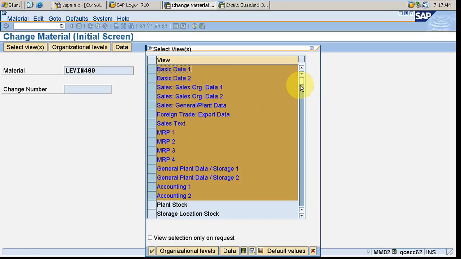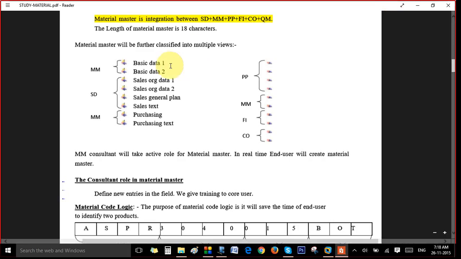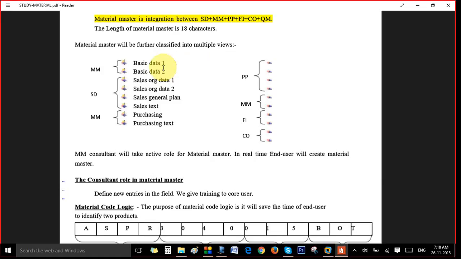These are the views already selected for this material. You can see there would be close to 20 plus views. Of these, the SD module is interested in only a maximum of 4 or 5 views, not more than that.